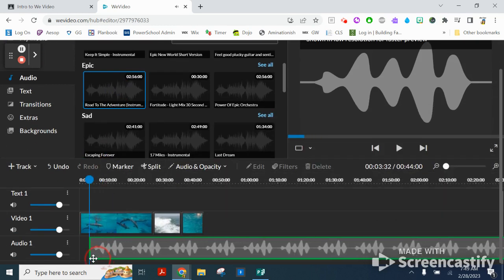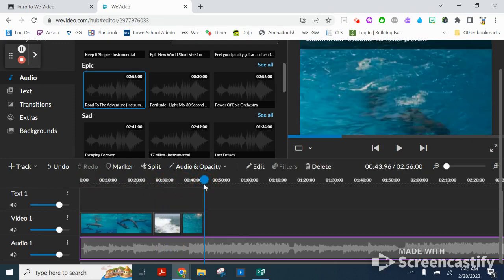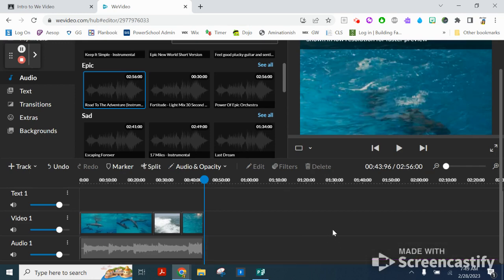and I drag it down to where audio is. Now, I don't want all of this. I'm going to take this blue bar and I'm going to drag it to the end of my video. And then there's a little scissors here. Click it, and I can hit the delete button on your keyboard or backspace, and it gets rid of the extra sound or video or whatever it is that you trimmed. It'll delete it for you.